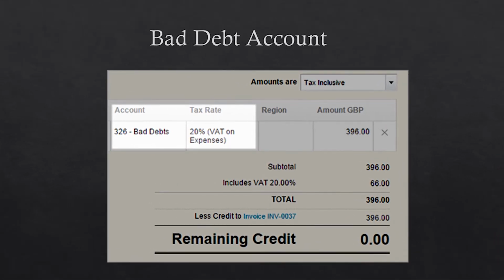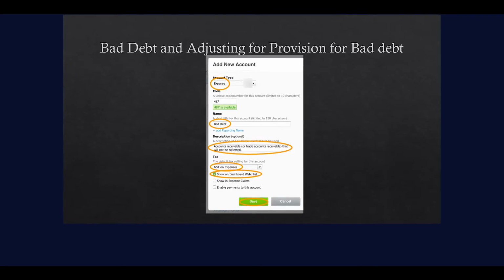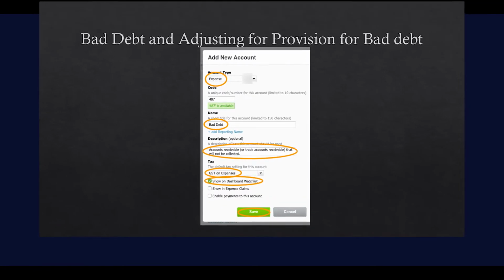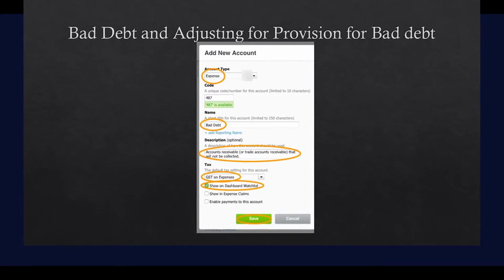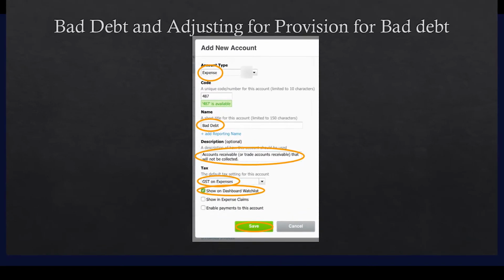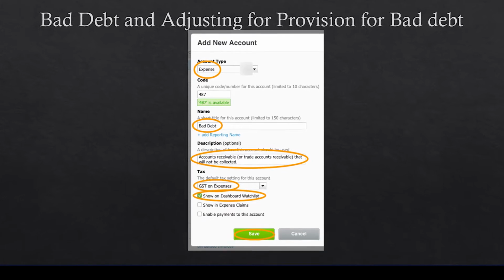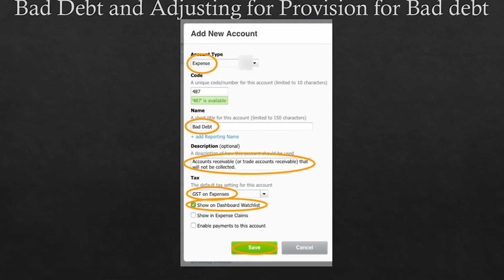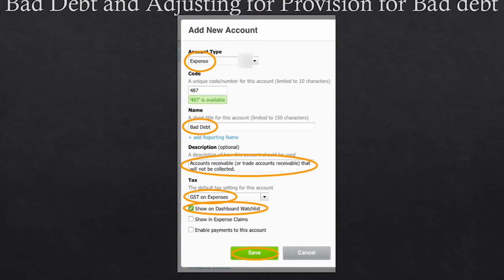All right, so you go to the bad debt account, the actual account that you know is bad, and then you write it off. That's the best way to do it. Okay, now again, you can create a bad debt account. You could also create a provision for bad debt account where you actually provide or prepare for the possibility that the customers we intend to receive money from, we may not receive from. So we could prepare for it and create an account to reflect the allowance for bad debt.